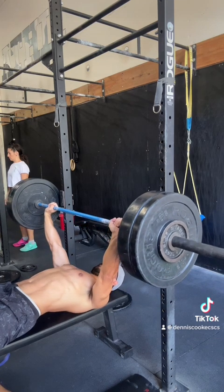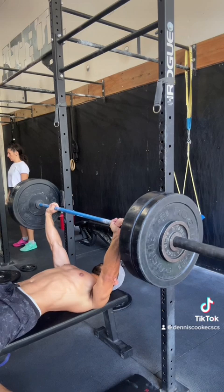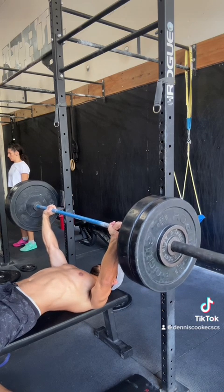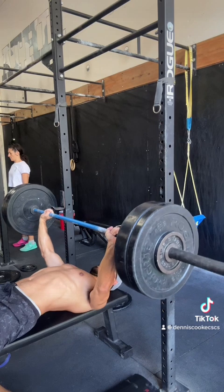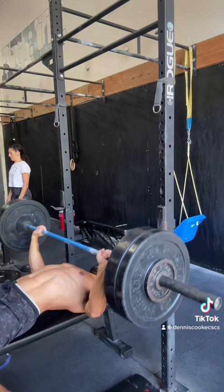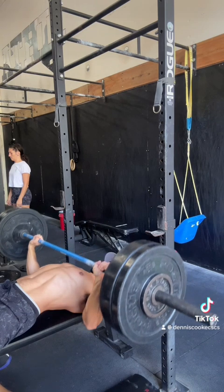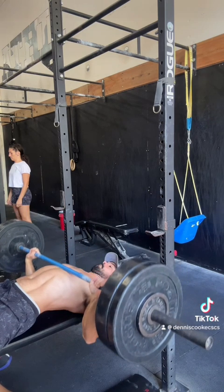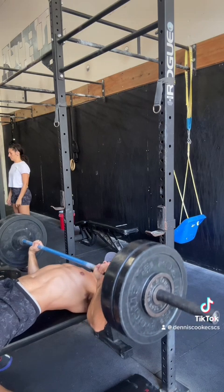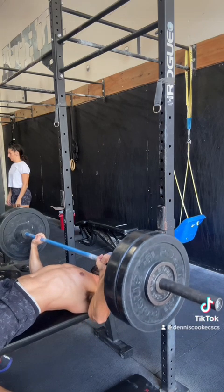There's a little bit of forward and back motion, so we don't have a perfectly side angle here. But if we were to look, that barbell will come a little bit down and forward towards my sternum. You can see here, even with that wide grip, my elbows are probably bent more than 90 degrees — I have really long arms. Sometimes I use a pad on my chest to shorten that range of motion.